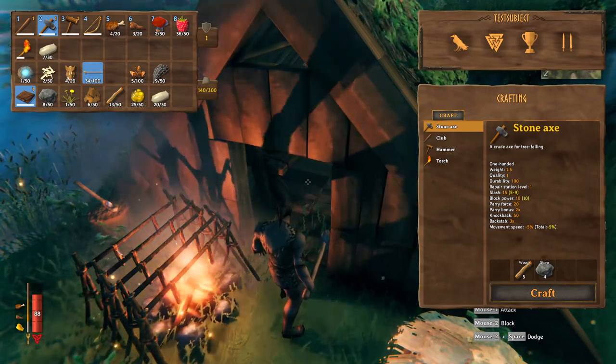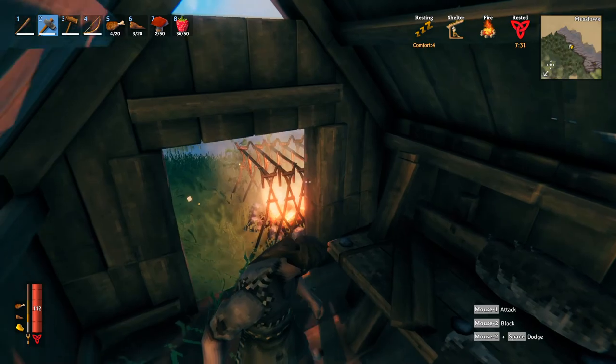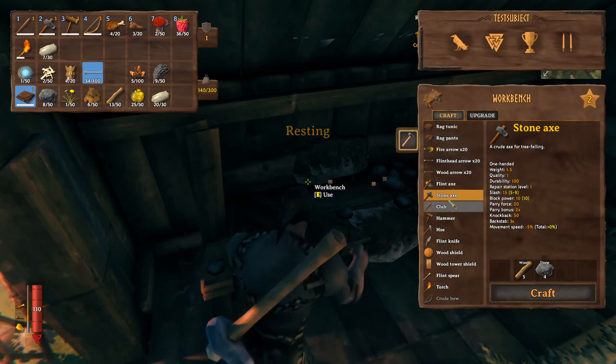Combine that with a good armor set and a good weapon, and you're ready to take on pretty much anything. There we go, 112 health. That's a lot of health. Now let's upgrade our tools, shall we?